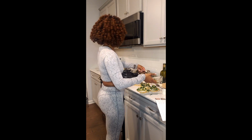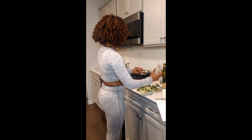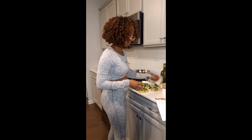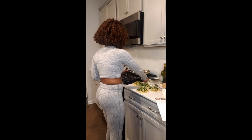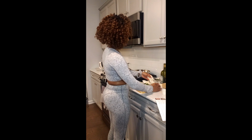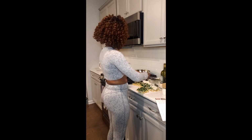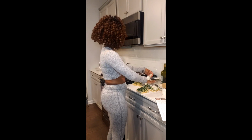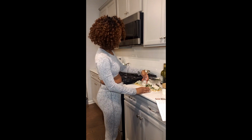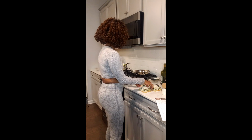All right, so a little more of that one, a little more of this one. All right, ready. So we got the artichoke mixture on there, and now we have our vegan mozzarella. And we will be adding that, as fashionably as we can. And there's those potatoes again. Cheese fell. Extra cheese. Put cheese on top.